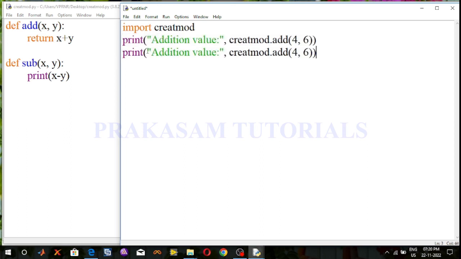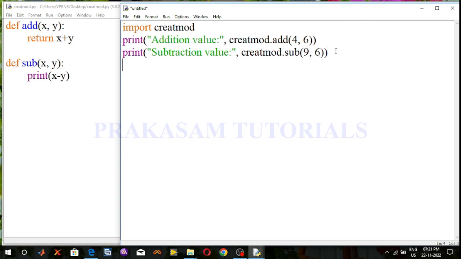Now here the subtraction value. Create mod dot, call the name of the function sub, for subtraction of the two numbers, and call the arguments 9 comma 6.